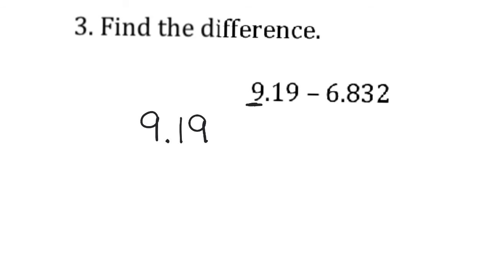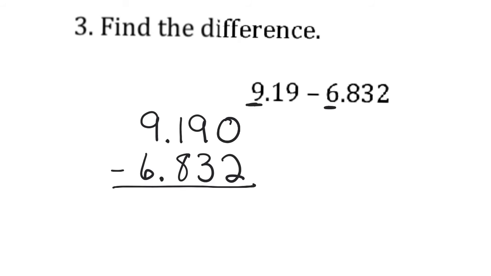So our 9 is in our ones place, and so is the 6. So the ones place has to line up with one another, and that will line up all of your other place values. And as you see above the 2, there's nothing. And remember, we talked about when you have nothing, we need to add a 0 place value. So now we're going to have to do some borrowing because we cannot subtract 0 minus 2. It will give us a negative number.